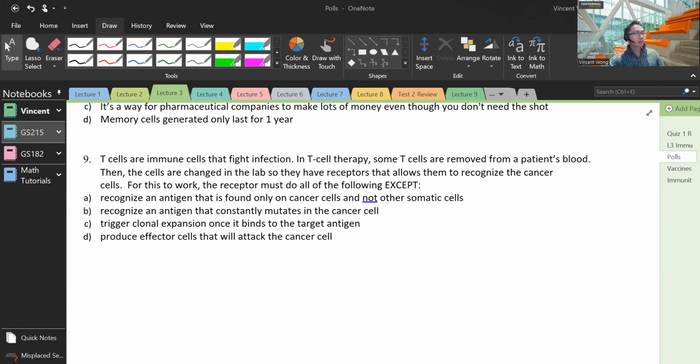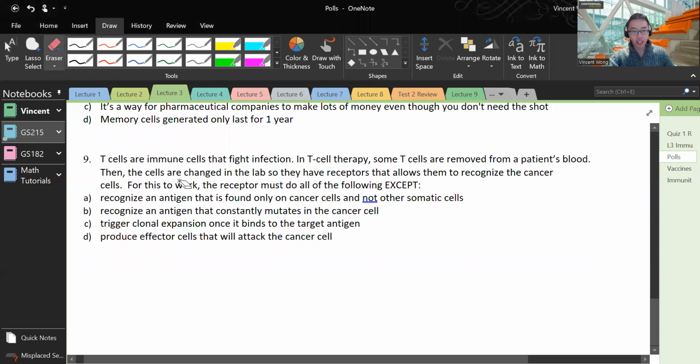All right, I'm going to stop it right there. So this is something that they actually are experimenting with for some types of cancer; they are at the clinical trial stage for something like that. So they take the T cells out of the body, they educate them about what the cancer cell looks like, and then they put them back into the patient, right? The idea is that now they know what the cancer cells look like, they would go and attack them.